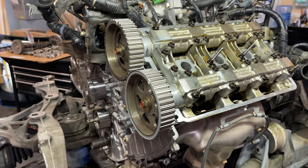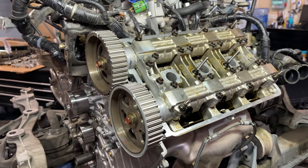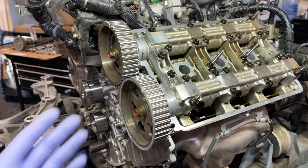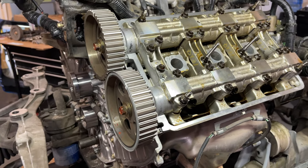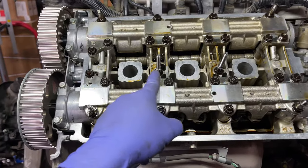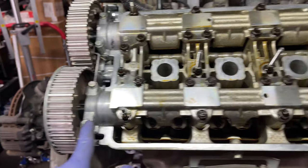This side's now reassembled. As you saw, I used the old timing belt and a screwdriver, and I created my own little gear jammer. They sell actual gear jammers. If you have one of those, you could use that. But I don't have one of those, so I just use the old timing belt. But these all torque to 16 foot-pounds. These little guys torque to 7 foot-pounds.